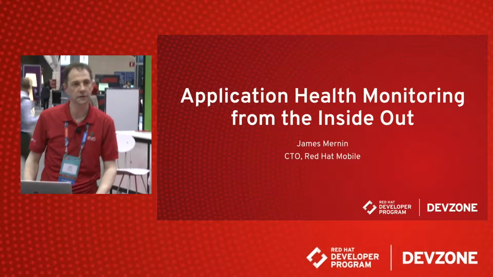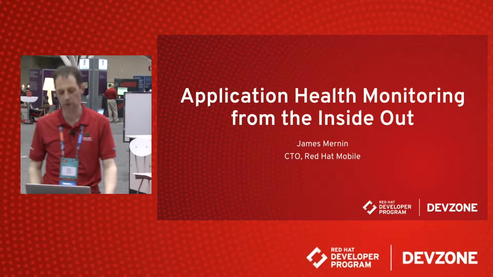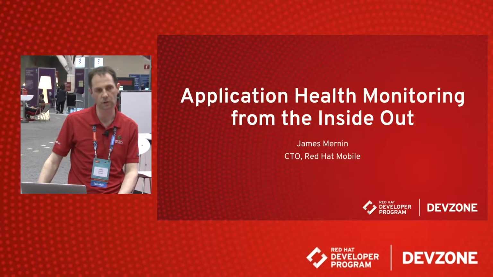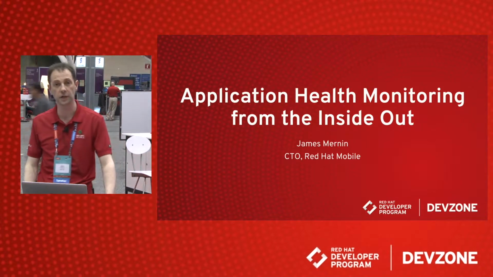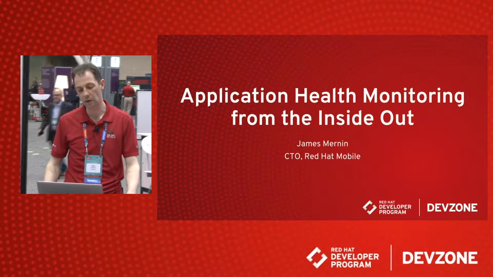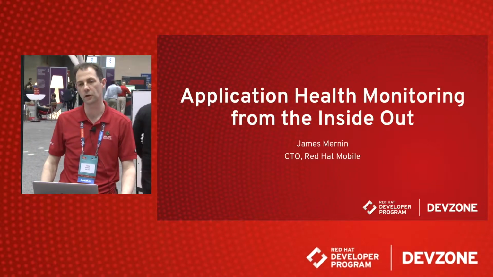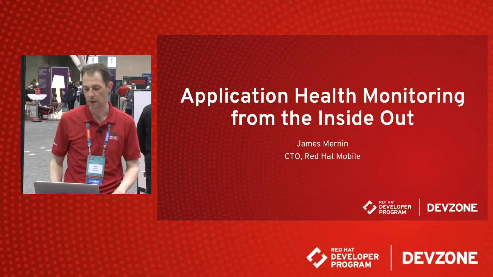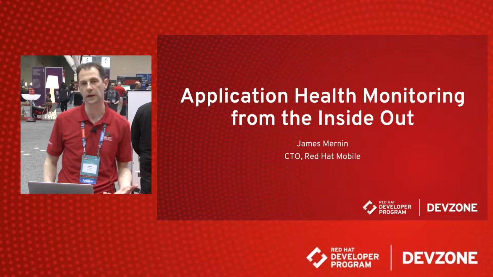So, going to take a quick tour on a couple of real-world scenarios that we've encountered over the years in the Red Hat Mobile team. My name is James Mernin. I'm the CTO of Red Hat Mobile. So today we're going to look at how you can introduce additional monitoring of the health of an application that comes from within the application itself.